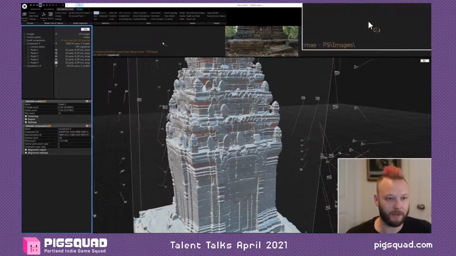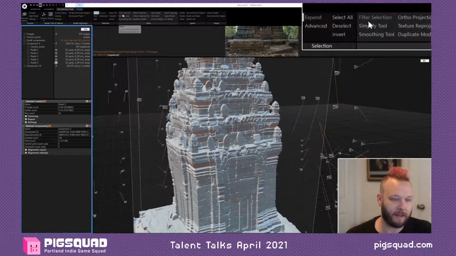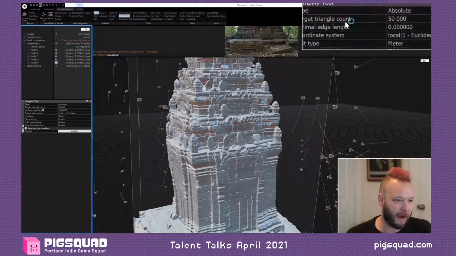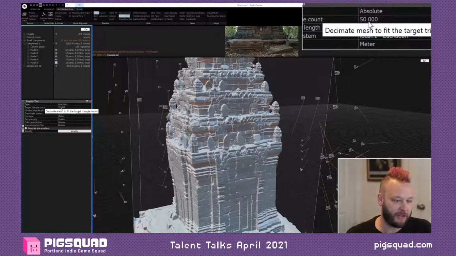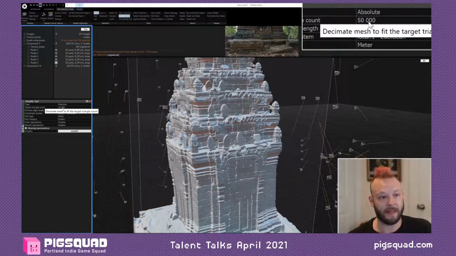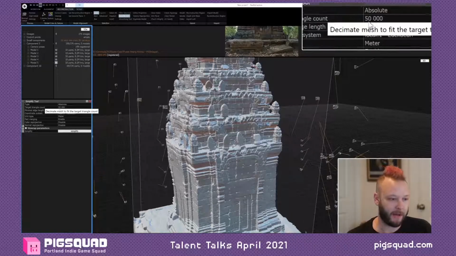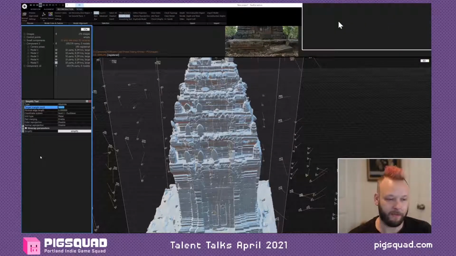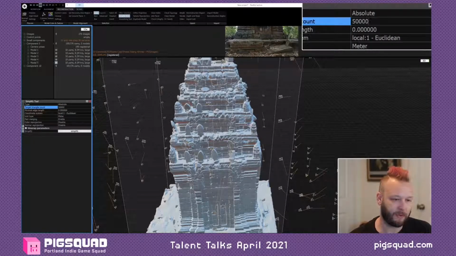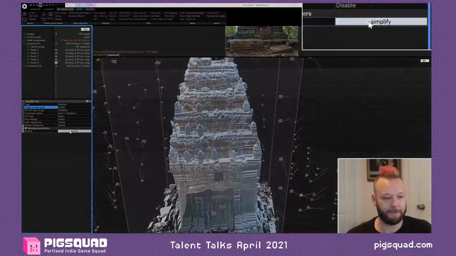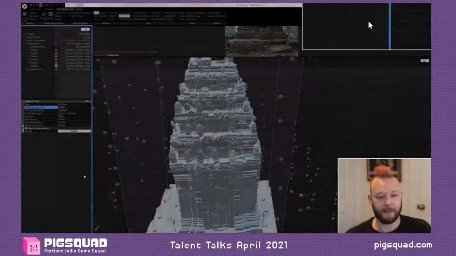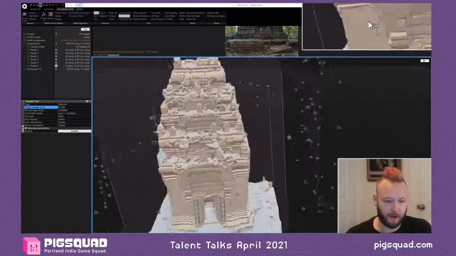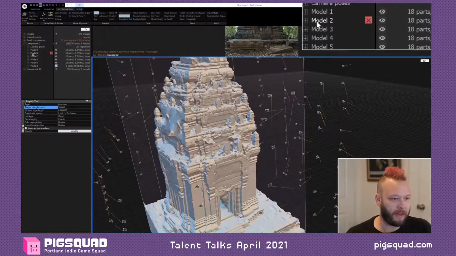So what we want to do is click this simplify tool. We see settings for this tool. Our target triangle count, I don't know what the default is. I've already set it to 50,000, which is what we want for this particular model. We can simply type in the number that we want to target for our poly count. So we'll do 50,000. It's already in there, but we'll do it again. Then click simplify. All right, that took about 30 seconds. You can see here, looks pretty good, I think, overall. You can see now that we did our processing on these models.